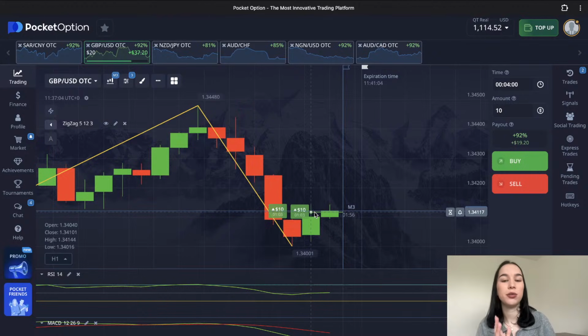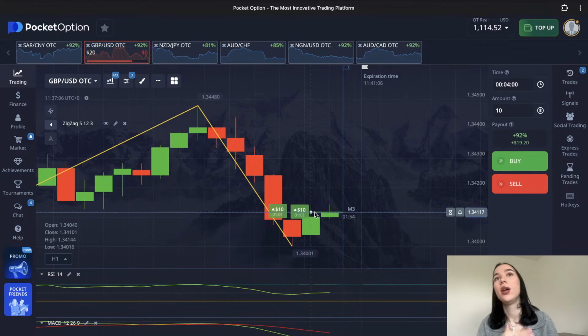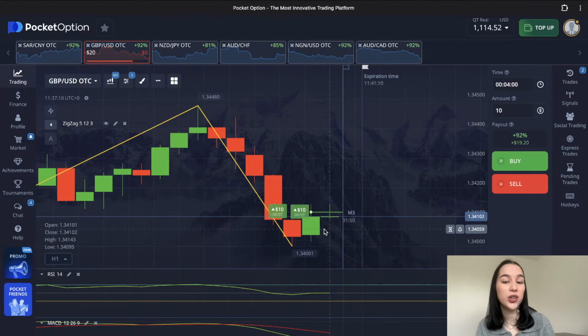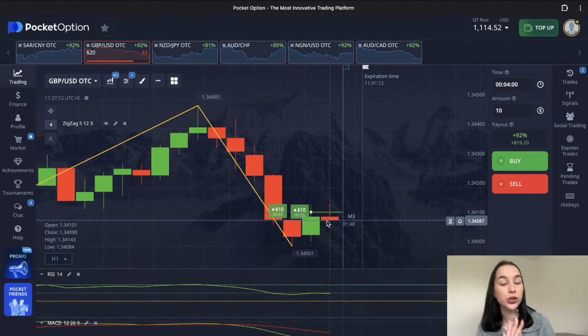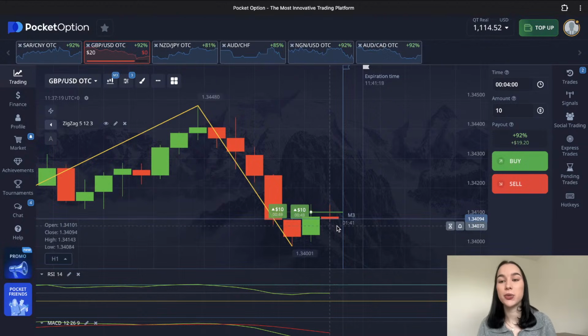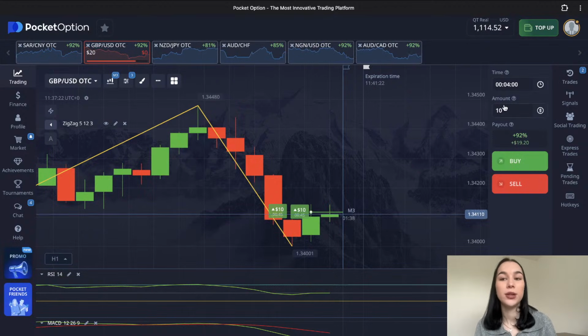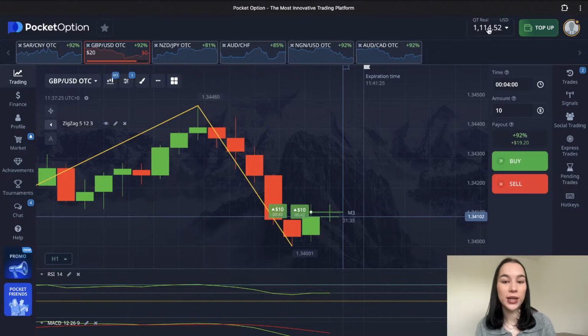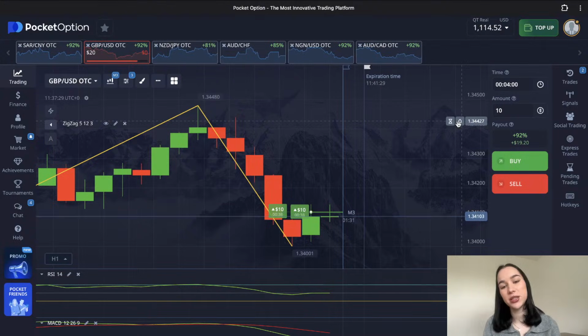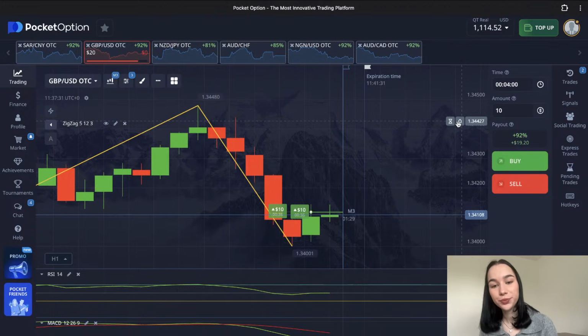We still don't have a 100% guarantee that it's going to be definitely a reversal in the upper direction. For example, it could just finish here. We have this kind of risk, we always have it. But at the same time, that's why we have the catch-up systems, and that's why we use just $10 per trade. Even though I have 1.1k on the balance, I use $10 per trade, so that's how I minimize my risk, and in case of something I can use a catch-up.